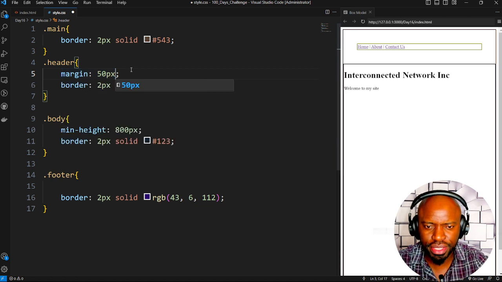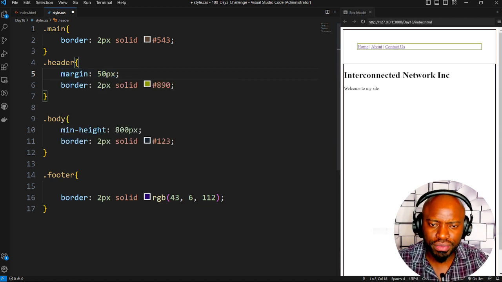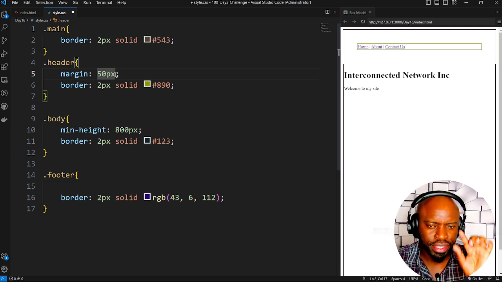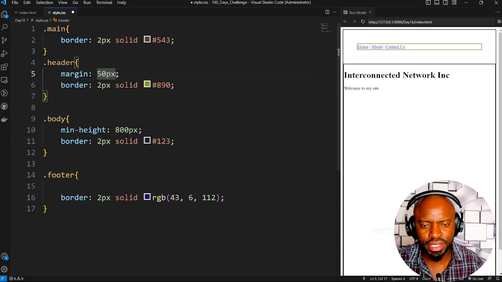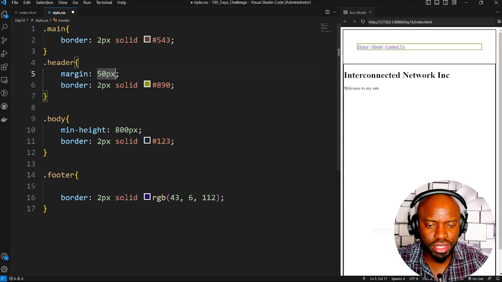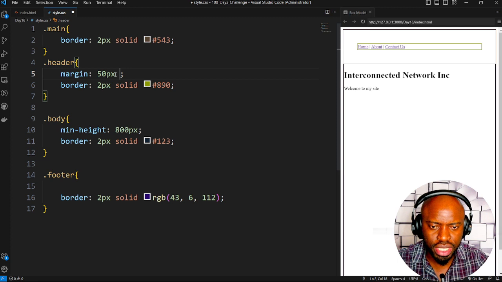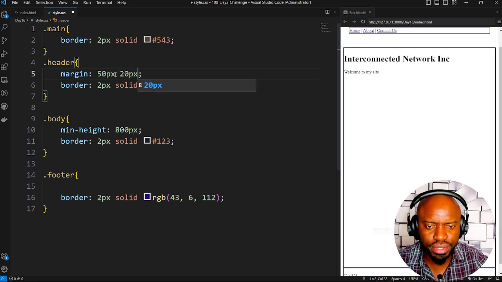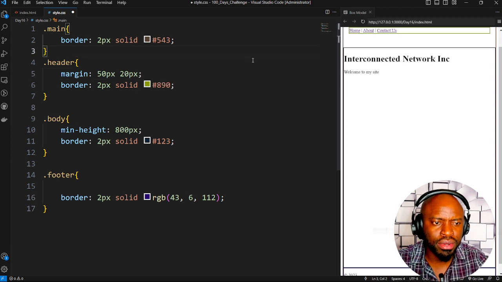It's 17 minutes already. But I can also say I want the top and bottom the same, and the left and right the same but different. So top and bottom will take 50, but left and right I need them to go with 20 pixels. So now I have changed it.